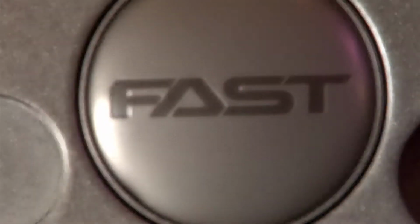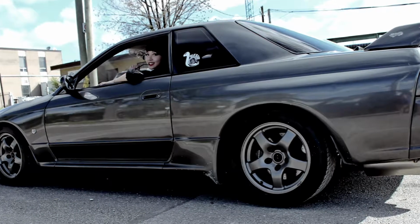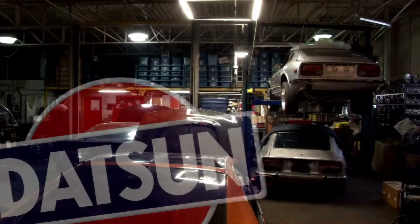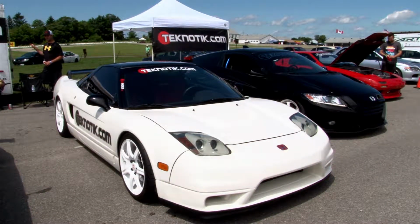Wheel design has changed a lot, obviously, over the last 40, 50 years. Like any kind of fashion industry, you see trends, you see cycles, things go up and down. How fast wheels fit into that with the JDM scene is an interesting parallel, because the Japanese car companies originally were offering low-cost, high-performance alternatives to the big name brands. As we've seen, you had the 240Z, which was basically a more affordable and still very high-quality version of some of the more expensive European sports cars. And as time went on, eventually those Japanese companies developed their own identities and their own designs.